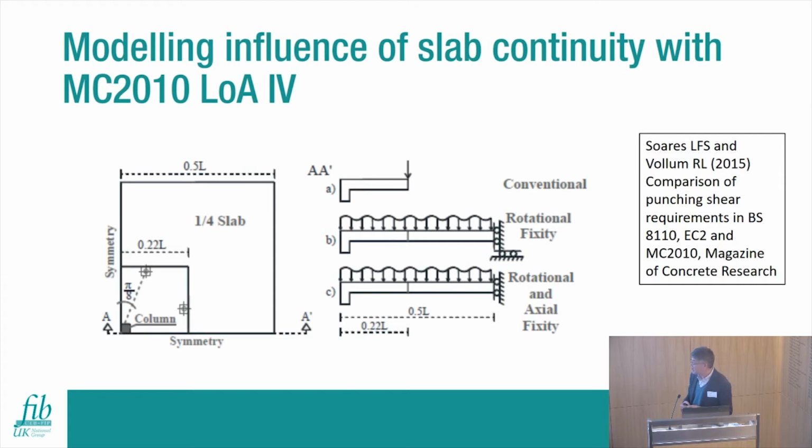In this diagram here, I'm simulating an internal bay of a flat slab, and I'm taking advantage of symmetry to model 1/4 of the slab. So after calculating the resistance of the equivalent test specimen, I'm going to look at the benefit that we obtain from continuity by modeling the full internal bay. And so first of all, I'm just going to assume that at mid-span we have rotational fixity, and then in the final analysis I'm going to assume we also have axial restraint.